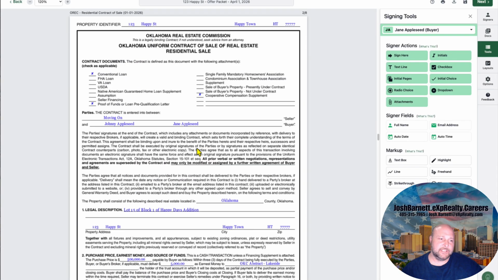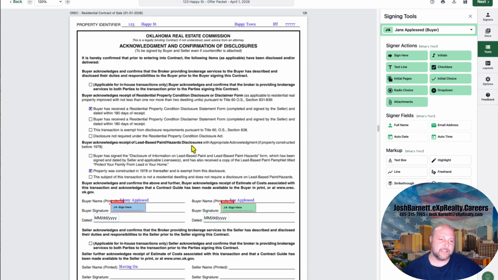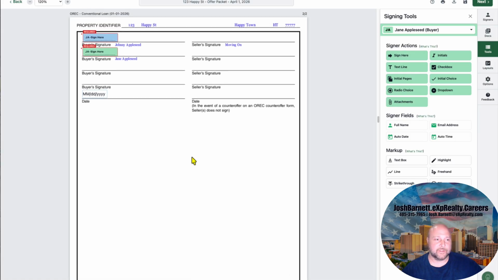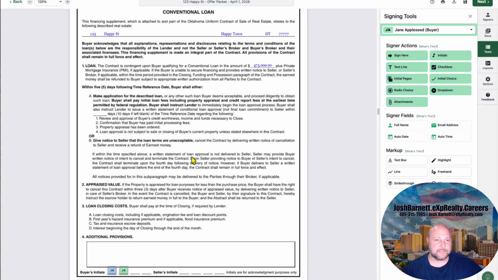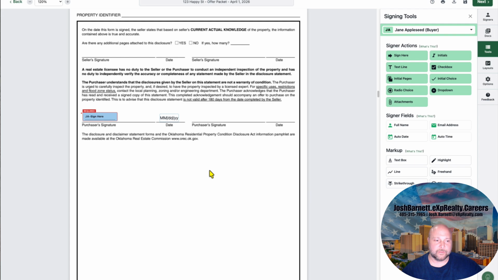I'm not seeing any ads. Where did I add some? Not seeing any ads because this is the contract. The contract pretty much auto populates everywhere that it's supposed to. So got that, got that. Just making sure that every single Johnny Appleseed has a Jane Appleseed. That's all we're doing right now as we're going back through these documents.